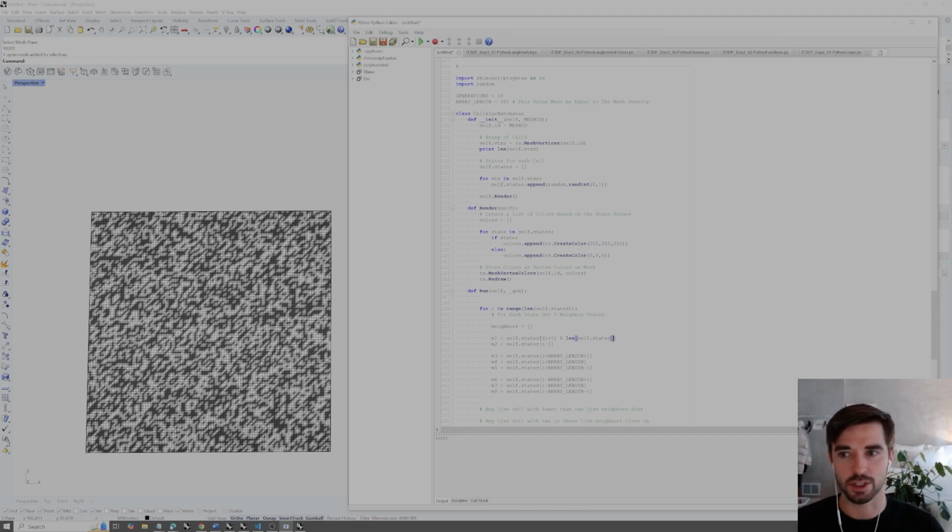This is essentially making a kind of toroidal space which allows us to map from the edges across. So we go from the edge across to the other side, and then we continue on. Instead of stopping at those edge values, we're able to continue that space. So I plus 1 modulo length self.states.